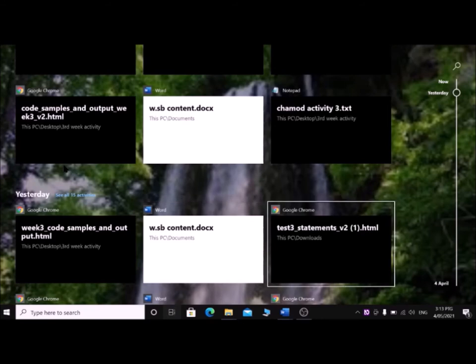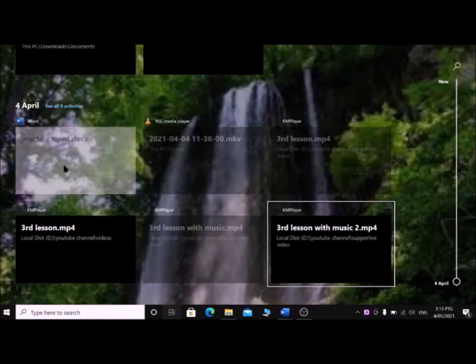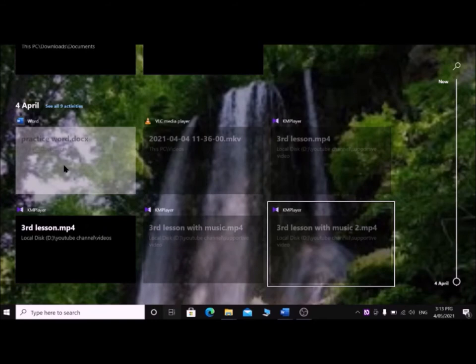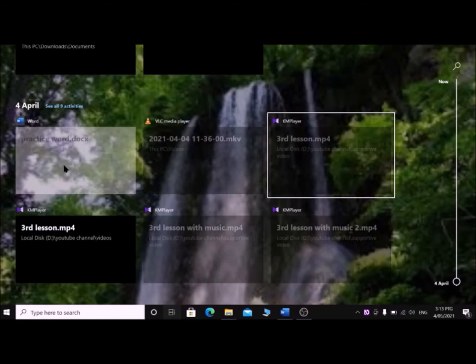I am pressing Control and End key to go to the end of this list. Control plus End. Now I am pressing up arrow. Up arrow. For April, grouping 30 of 30. It said for April grouping. It means you can check all the programs which you have opened in the last month in this window. If you want to access a program, you can navigate to it and press enter on it.